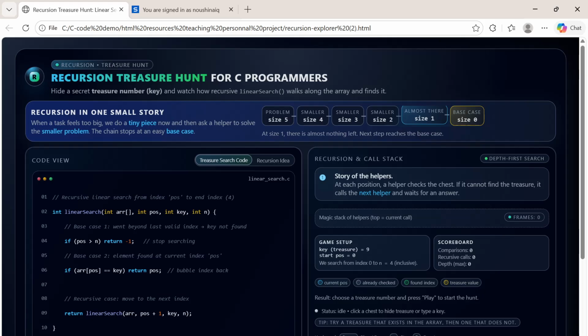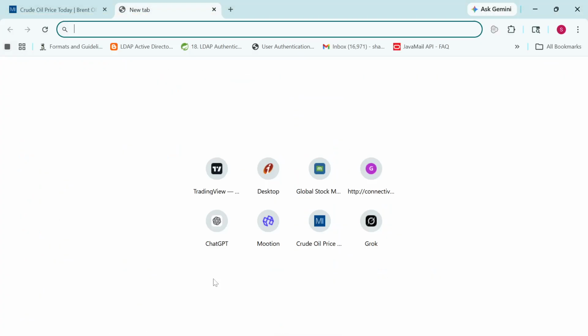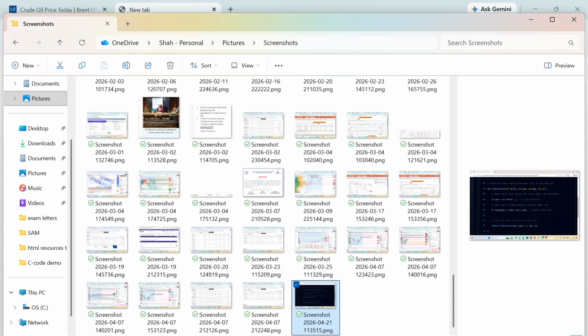Okay? So all these conditions make it so that if a technique looks very good, very exciting, it doesn't mean that it suits your problem. So the decision has to be made depending upon the problem, no matter which language or technology we are talking about. Okay? Let's move further. Let me close this. Let's talk about another problem.